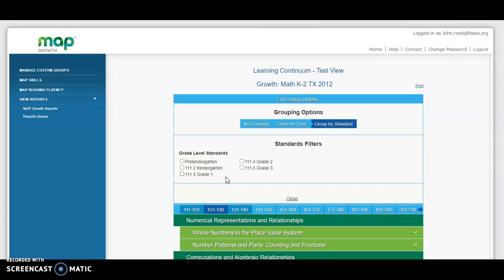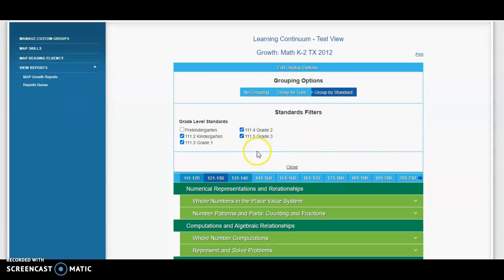For example, if I'm working with a group of students and classrooms that are second grade, of course I'm going to pick second grade. But I'm also going to pick first grade and kindergarten and then third grade right there, because I want to see a range of skills and ability. If you pick just one of these grades, it's important to note that the RIT bands right here, not every RIT band is going to have a specific activity or TEKS for every grade.